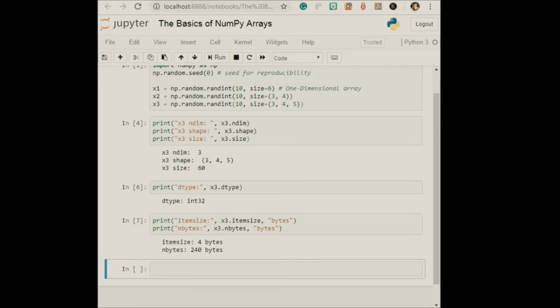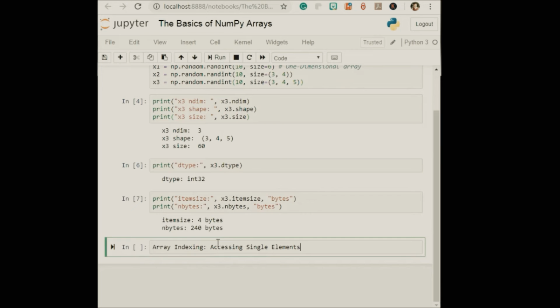Okay, so now moving ahead to array indexing, which is accessing single elements. If you're familiar with Python's standard list indexing, indexing in NumPy will feel quite similar.